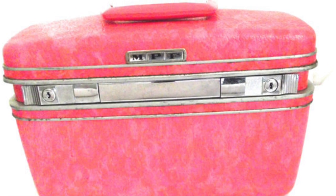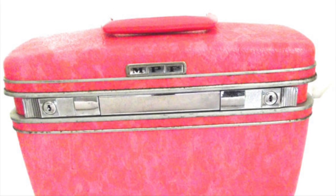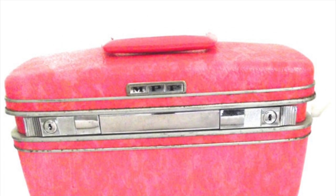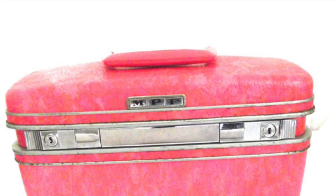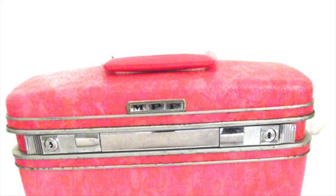So I paid more for this train case than I would normally pay for a train case, but I thought it was really cool looking and might be worth something. And this particular train case does go for quite a bit of money, so I'd priced it high and just waited for the right buyer to come along. I think I waited almost 2 years for the right buyer to come along. So it's nice to have a big score like this, but sometimes you have to wait a while for it to actually sell.